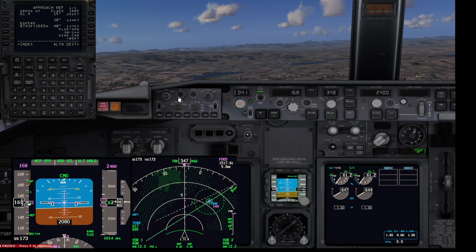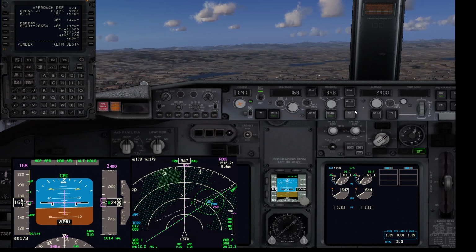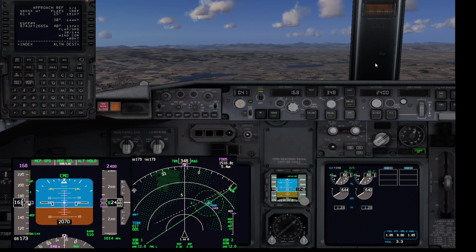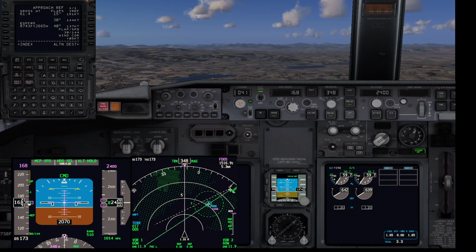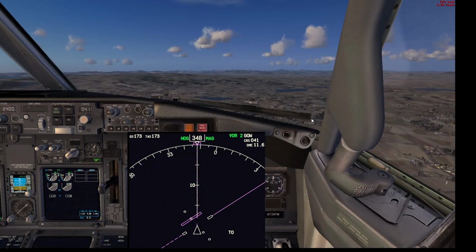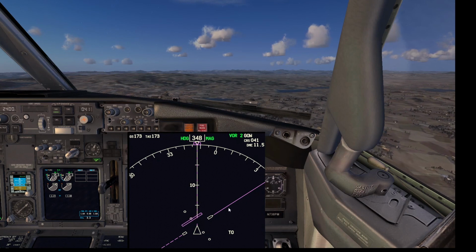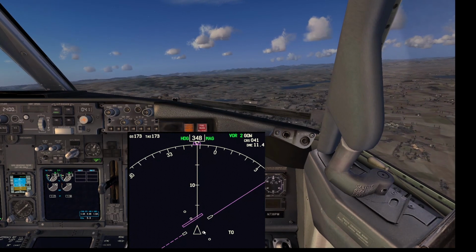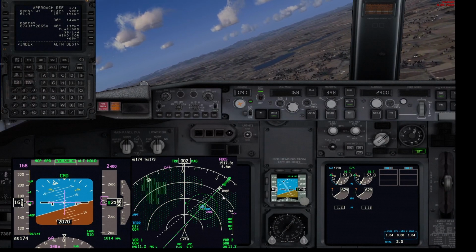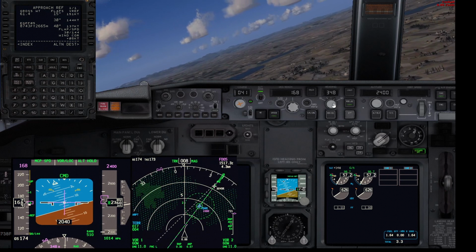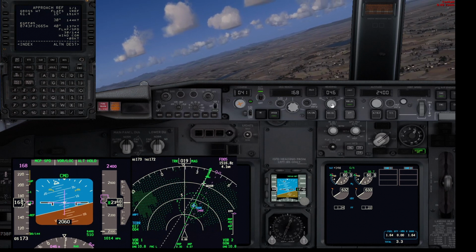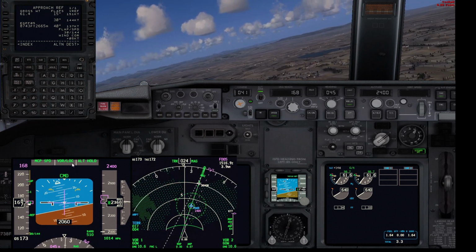So just about to release then, here we go. So we'll arm VORLOC. We could do this in LNAV if we wanted, but we'll choose VORLOC. On the right hand side here, you can have raw data display just to show the radial coming in. So here we go, inbound course. Call here, FMA change VORLOC.